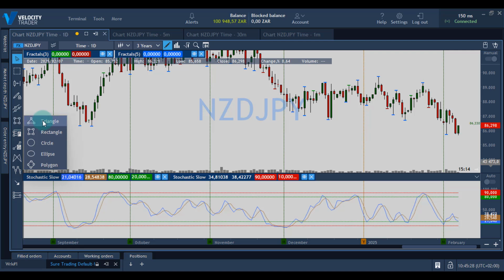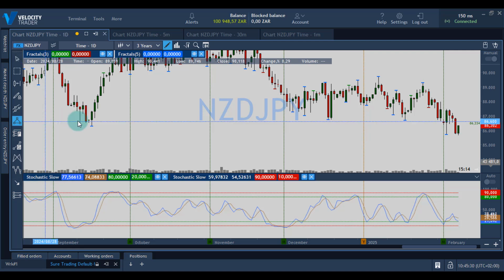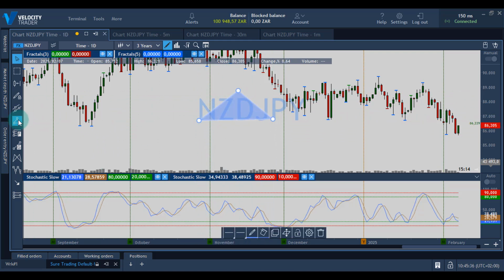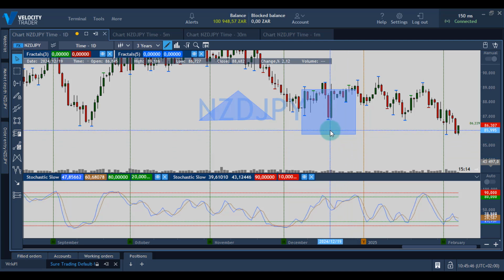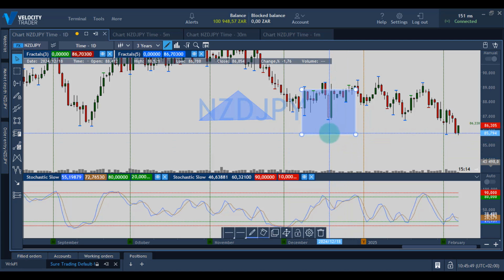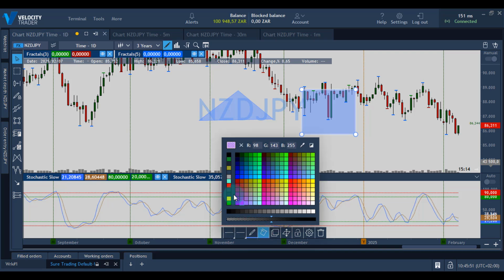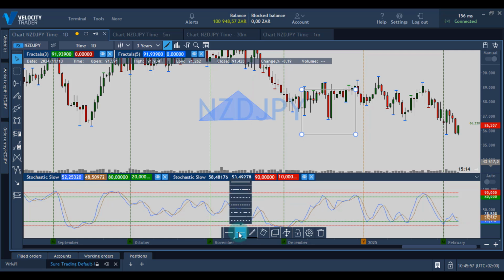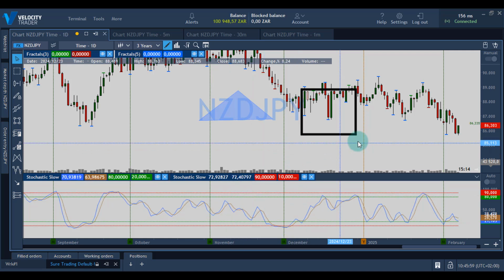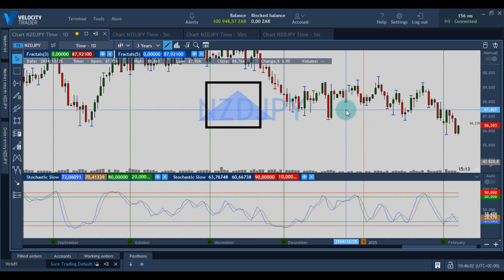Below that we have different shapes, triangle, rectangle, etc. Let's draw a triangle just to show you. Basically just your standard sort of drawing tools, etc. Once you have, you can always select it, and then you can change the fill color. Let's make it blank. You can change this to black. You can change the line type, the line thickness. See, there you have a block. Basic annotation type things.